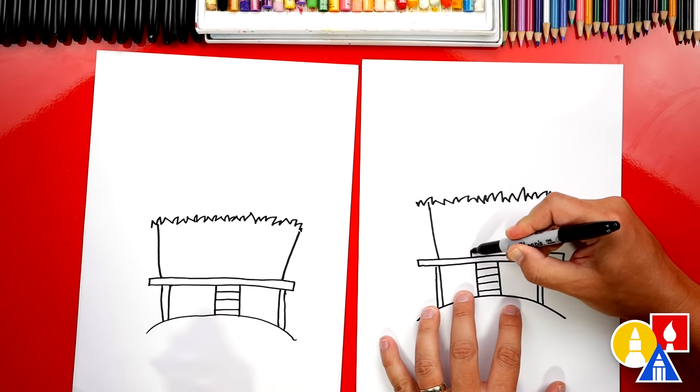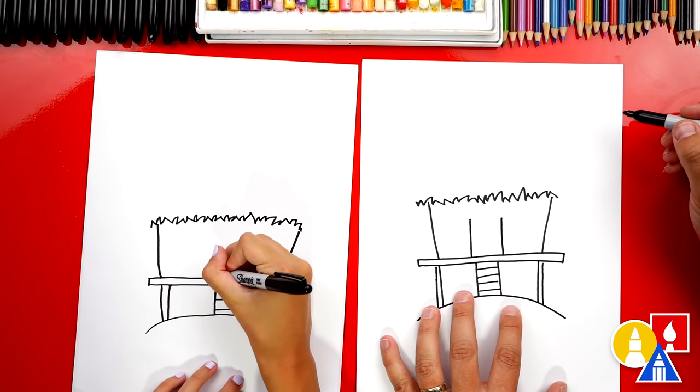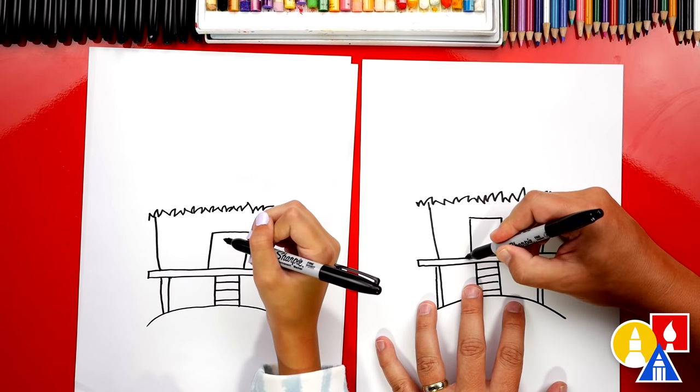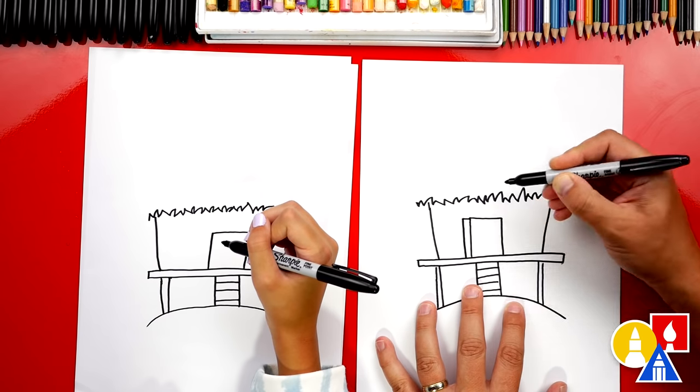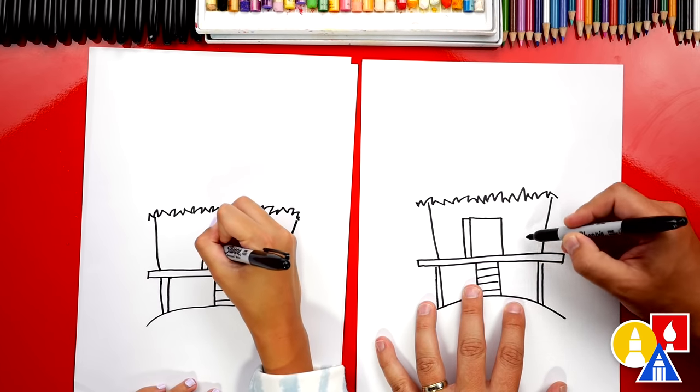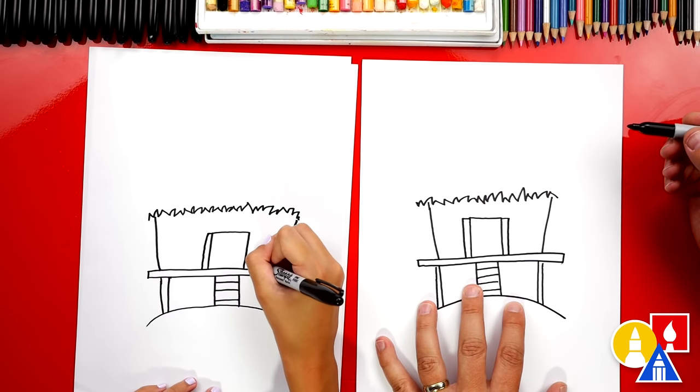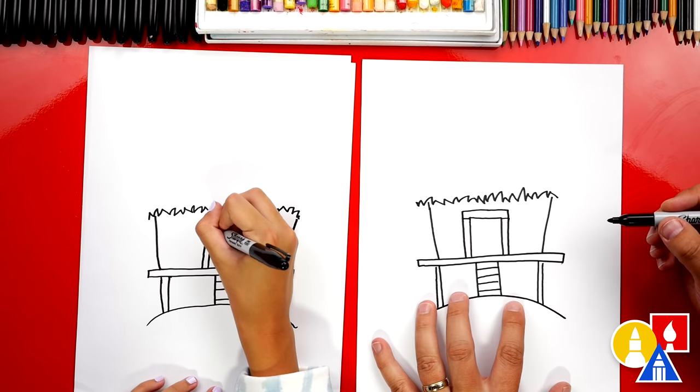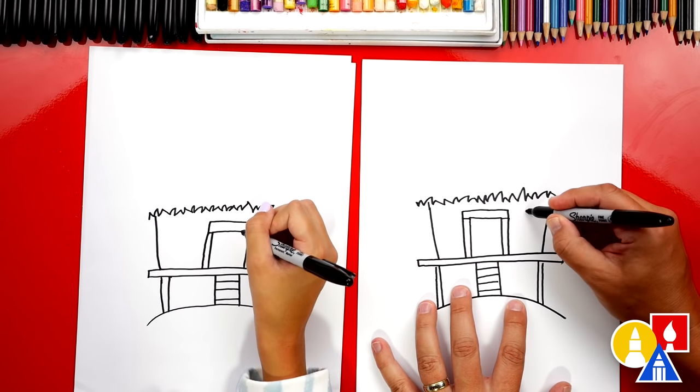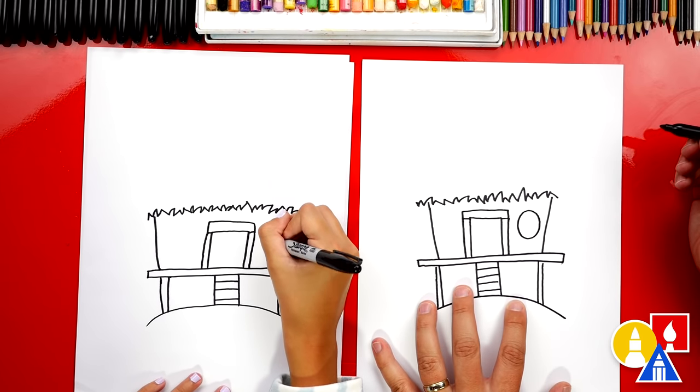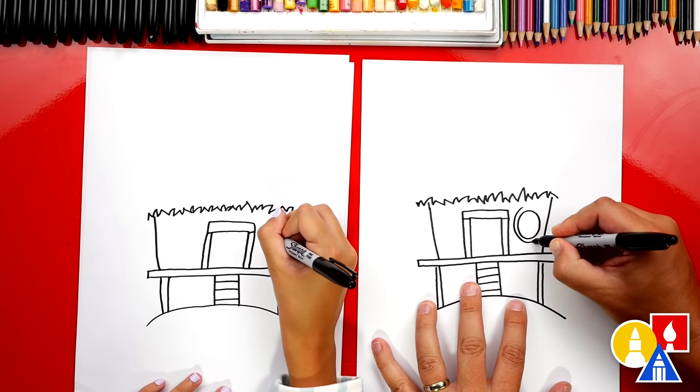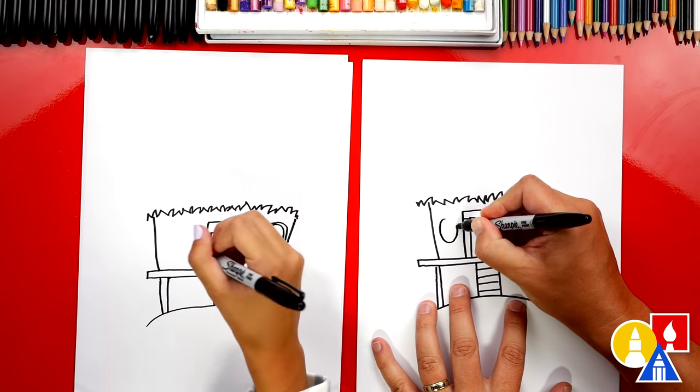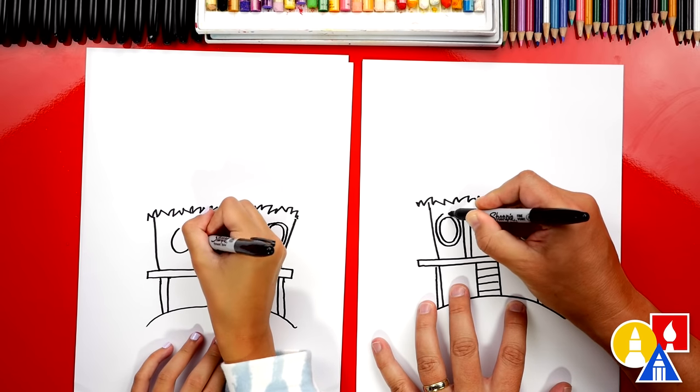Now let's draw the door. I'm going to draw two lines coming up in the middle. And then we can draw a horizontal line across the top. Let's make the door frame a little wider. I'm going to draw another line coming up on the side and then connect at the top. We could do the same thing on the right side. Let's make the top of the door frame thicker too. We could also add windows. Let's draw an oval shaped window. And we could also make the window frame thicker too. Let's add another oval window on the left side. So I'm going to draw two ovals. One's bigger for the frame.